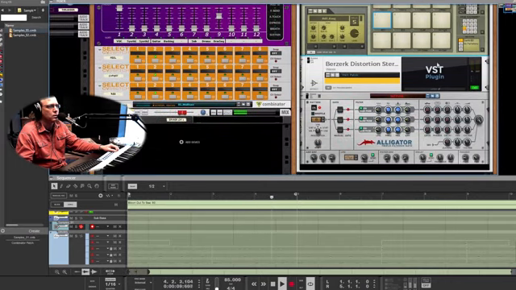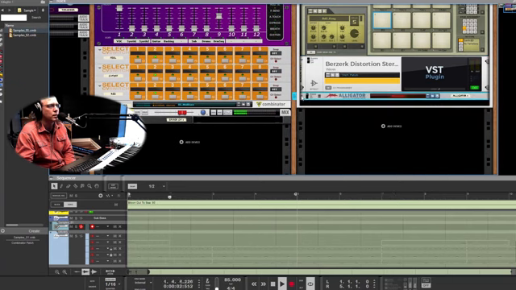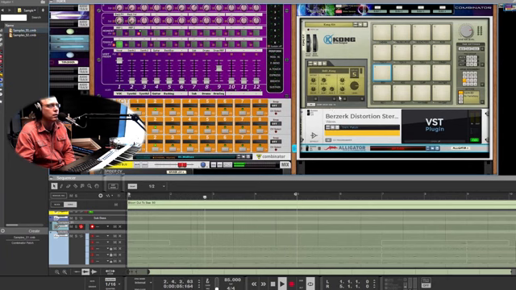And I have the VST plugin here, the Berzerk by Waves, and I have the alligator down below. The alligator is really cool, but I'm going to use it in bypass mode for now. So I'll just minimize that so it's not really in the perspective here. This tutorial is mainly to set up some drum loops that I'm going to be putting into my Octatrack to play along with my Reason Live setup.